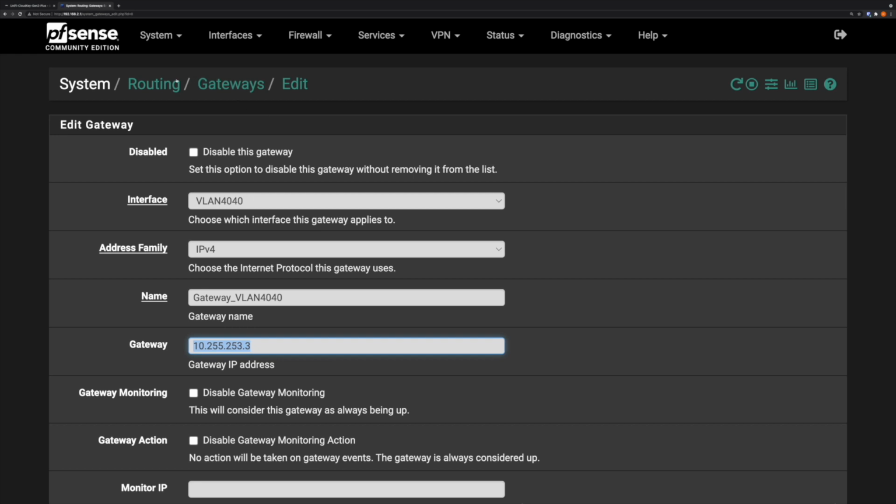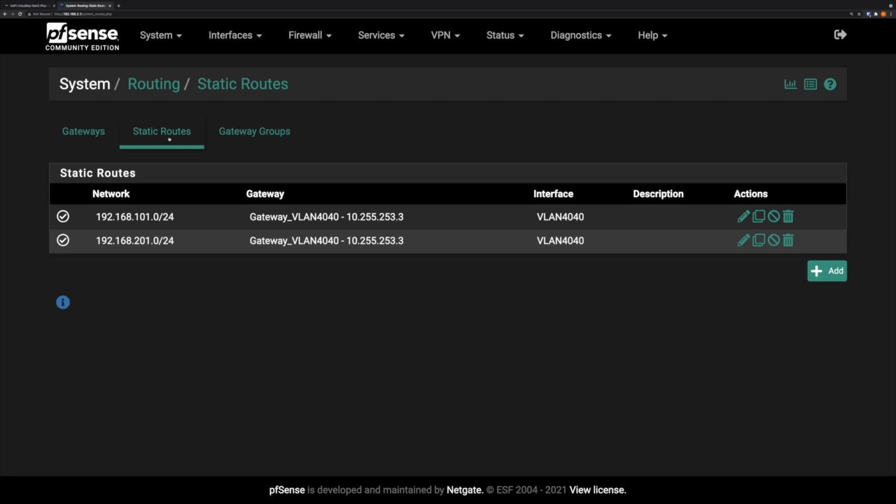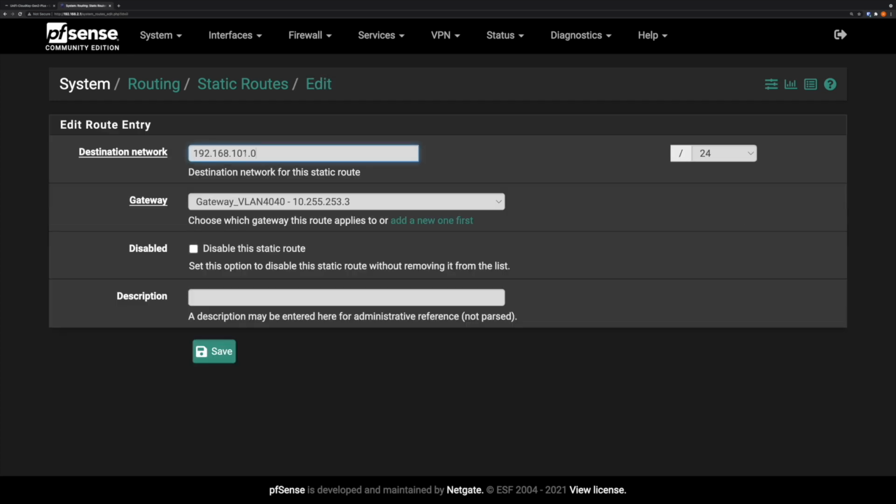After the gateway is done, you need to set up the static routes. Because in my test, I used two VLANs within that switch, I create two static routes here. Let's check them. For VLAN 101, I simply indicate I use this gateway so that pfSense nodes can communicate with my VLAN.